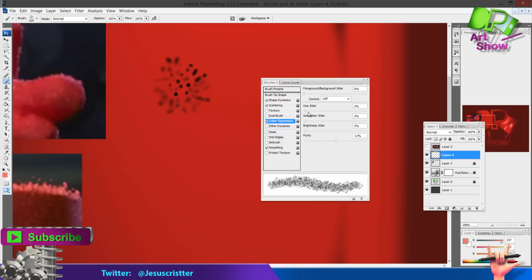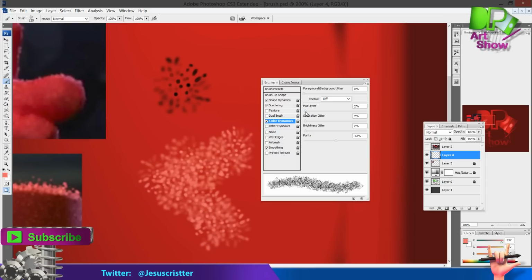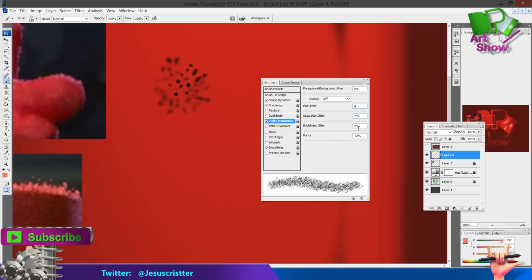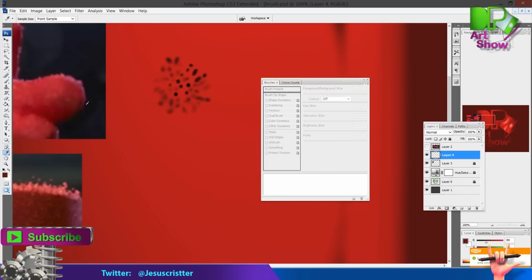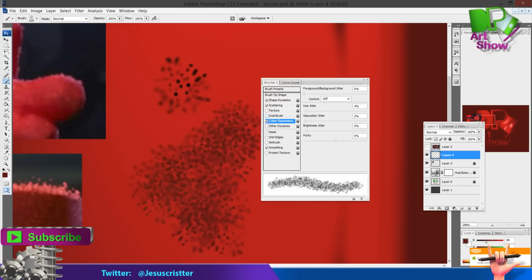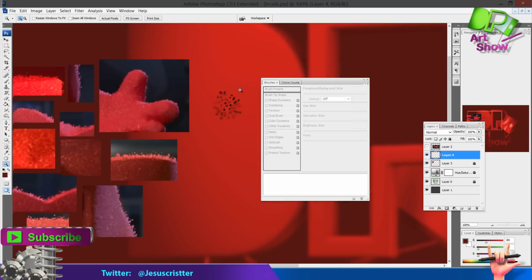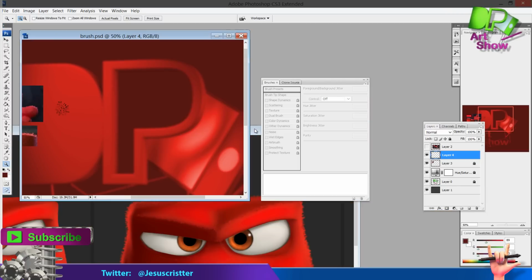Another thing that we're going to do, I think that's it. Oh, the hue. I'm going to change it a little. Well, all of them are changes. You can see 2%, 3%, 4%, things like that. That changes the colors and the brightness of the brush while I'm painting. So if you have one color, it changes automatically to another color, but with only a little bit of difference, and that gives a really nice effect.